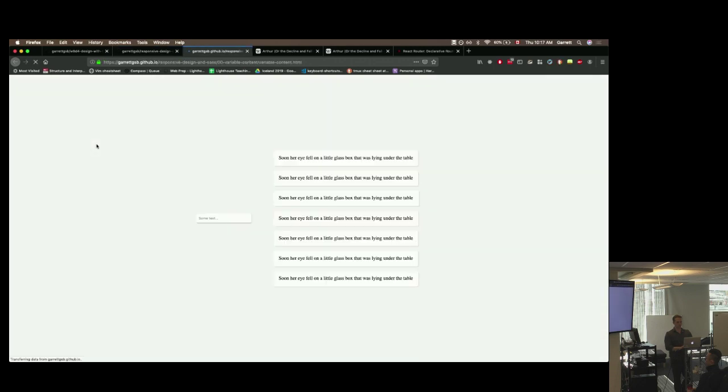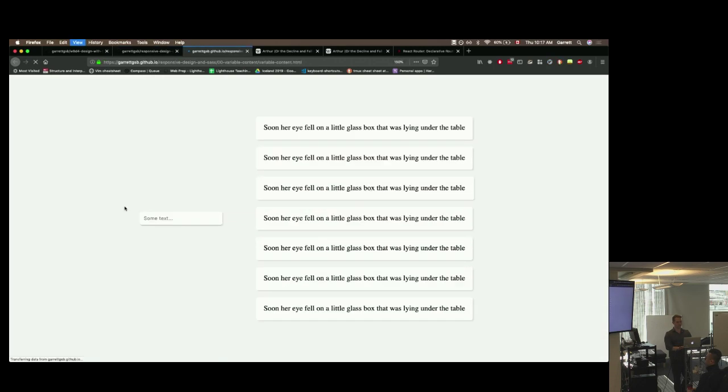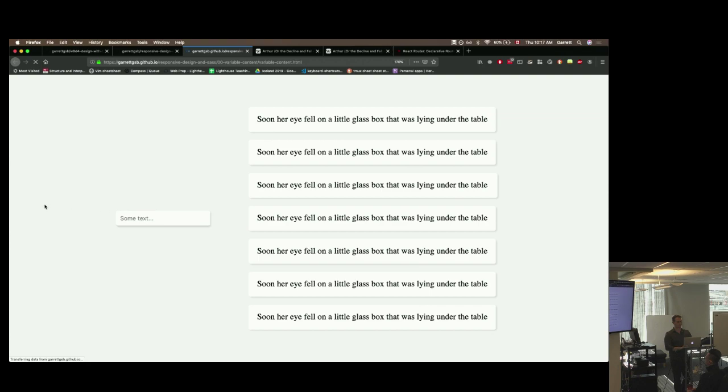So I'm going to show you an example of what I mean with respect to these rules that every box is playing by. I have a bunch of little paragraphs here. These are all p tags. They're just styled to look like boxes, and they look identical right now, but each one is different.